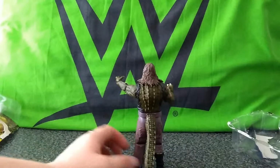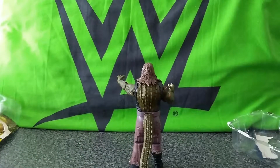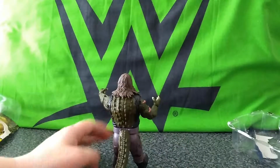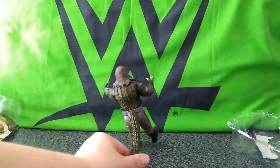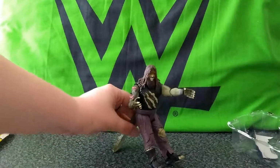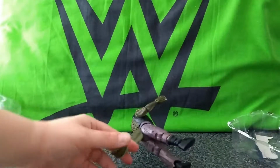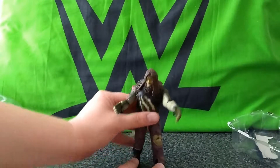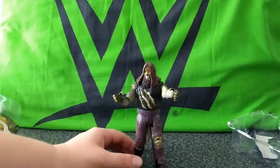Spin him around so we can see his tail. His tail's always going to support him, so don't need to worry too much about when posing. Suppose we could even go, then again he doesn't go too far, so you could always go like that. But the tail's supporting him quite nicely. Oh, and then he falls over, of course, I'd expect no less. The tail is a bit bendy, so it's not going to be completely solid, so it won't support him all the time, but it's a good way to keep him up.